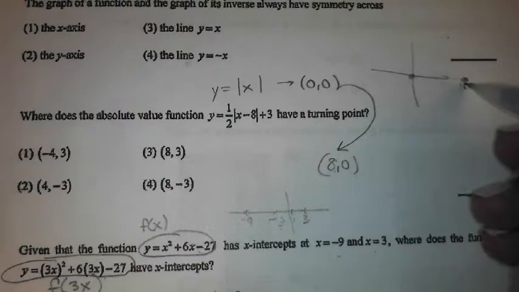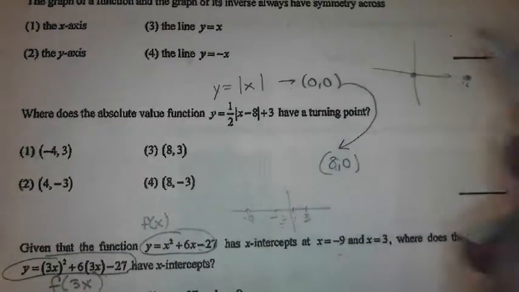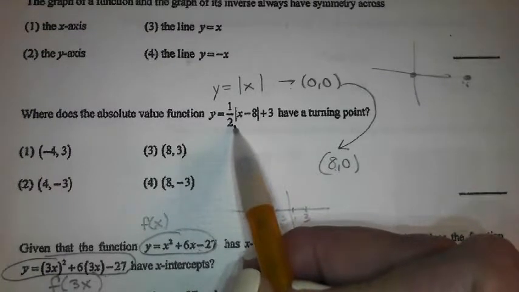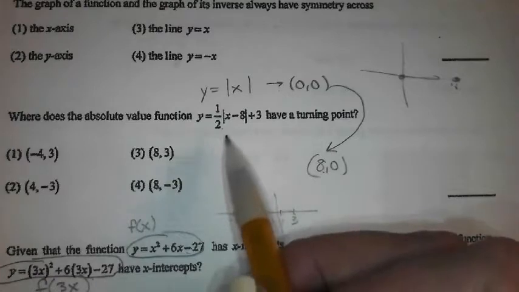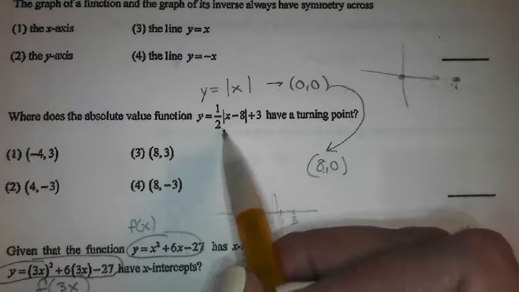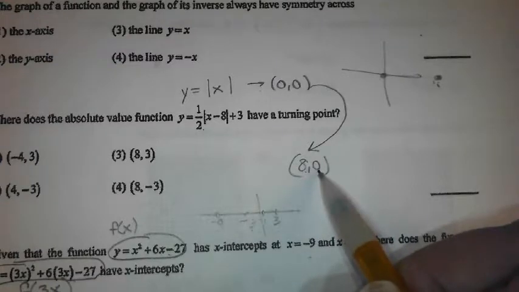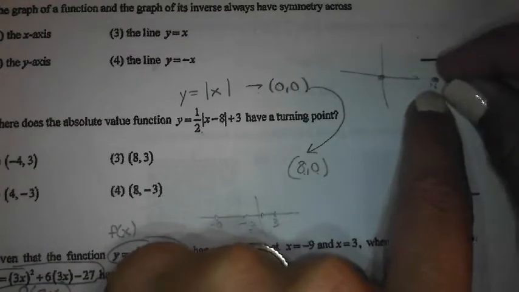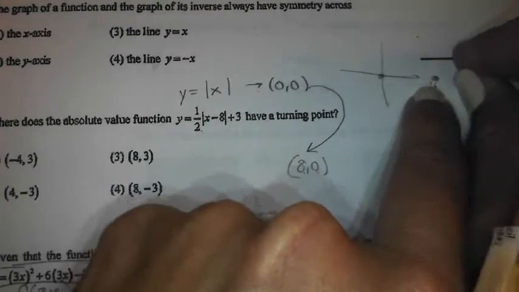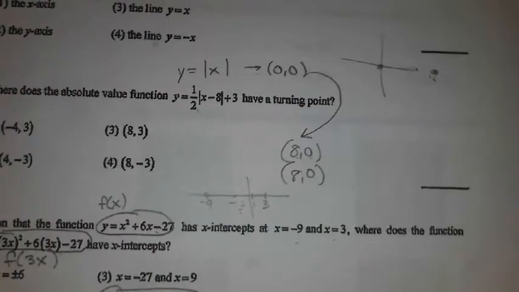From there, where are we going to go? What's the next transformation? Fred. Well, is it vertical or horizontal? Vertical. So that affects which coordinate? Y. Yeah, good. So I'm going to take my y coordinate, which is currently 0, and multiply that by 1/2. So you're still at 0. If you compress vertically towards the x-axis, well, you already were on the x-axis, so that actually didn't change anything.